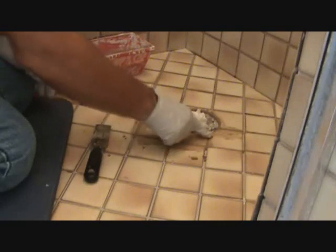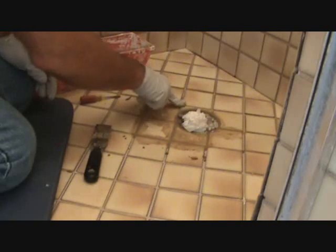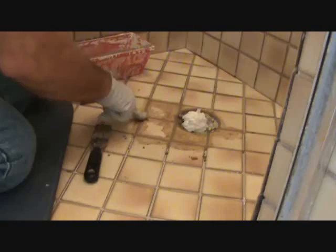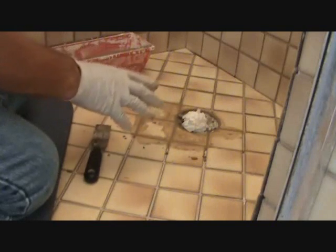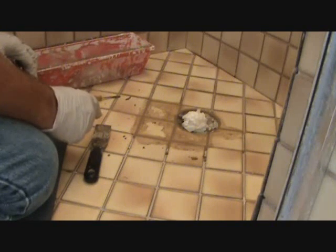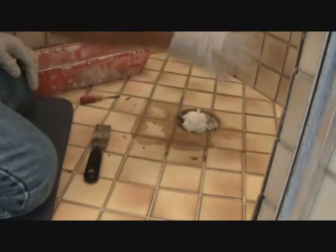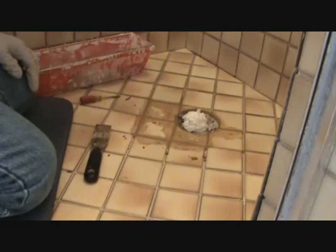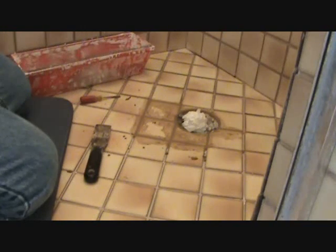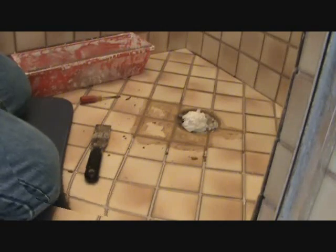Now I've got a few other areas in this shower to put grout in. So what I'm going to do is I need to remember which areas I start first, second, third, fourth, because it's going to take me a good 20 minutes or more to finish the shower. So if you do it right, as soon as I get done with all the patches, then I'll be able to come back and I can start wiping off this area first, then my second area, third area, fourth area, like that. That way, you don't wait on there too long, okay?